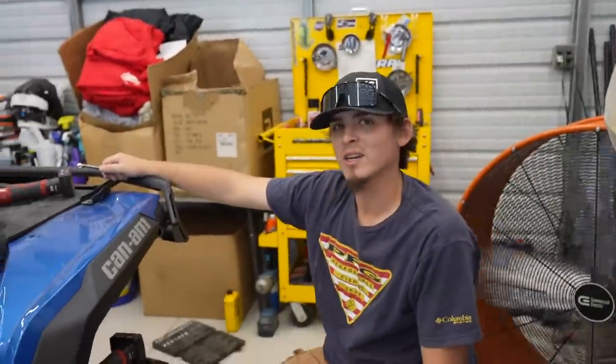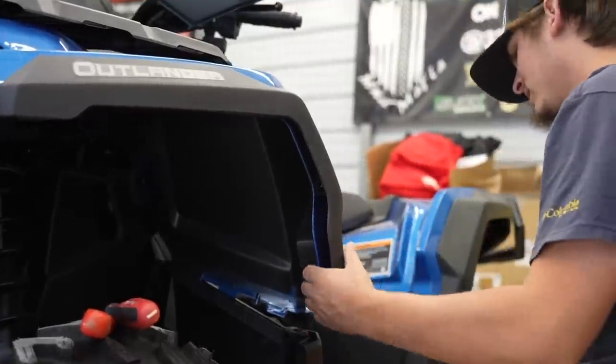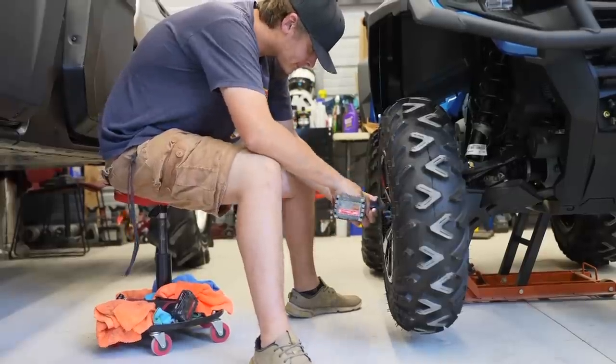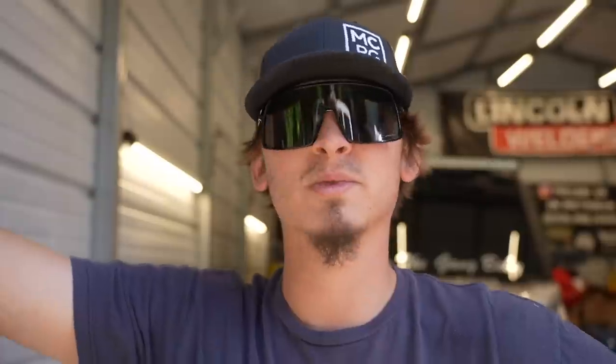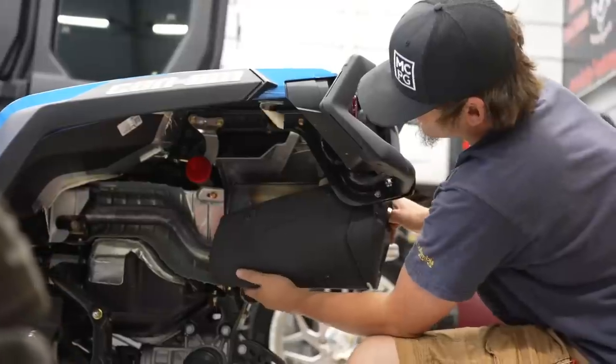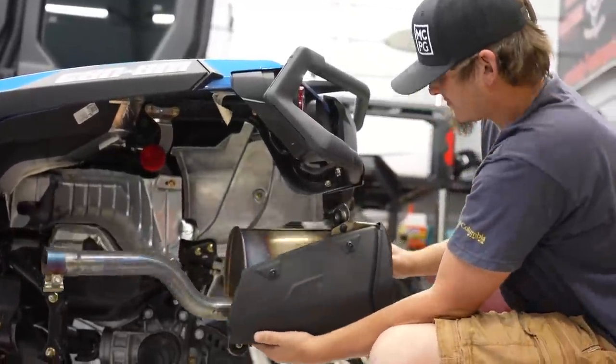You've already got the back rack off — you're getting busy! Ready to see this thing drop some weight? We're definitely gonna pull these floorboards off — they are very bulky and ugly. We got something coming for the wheels and tires, which we'll pull off after. Then we're gonna rip off this monstrosity of hand guards and put on some sport guards. We've also got the snorkel on the way, new grips, and probably gonna take these XT shocks off — they're way too soft. We're probably gonna go with some XMR shocks or a stiffer suspension setup. Pulling the floorboards will give us access to the ECM, which we're taking to Mr. RPM to get tuned, and then we're throwing our HMF system on this thing.